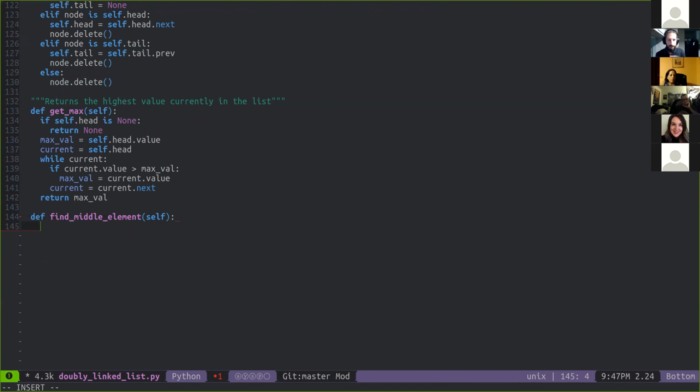Let me see, I need two pointers, right? I can do my one-step pointer, which we're going to start off at self.head, and my two-step pointer. I'll call it pointer because that's clearer. We start them both off at head.